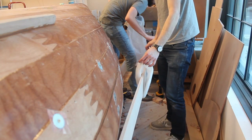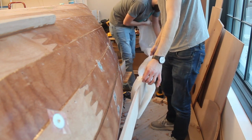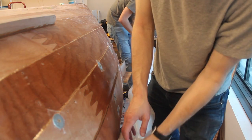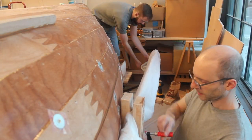Doing the port side shear strake was pretty much exactly the same as the starboard side. The only thing was we had to remove the starboard side strake once it had dried so that we'd have room for this side to curve around in the bow since it's still a little bit long.